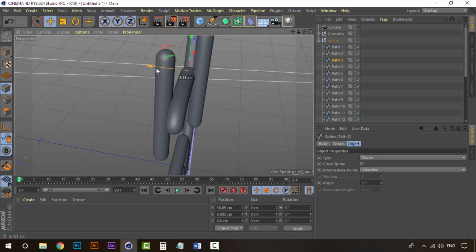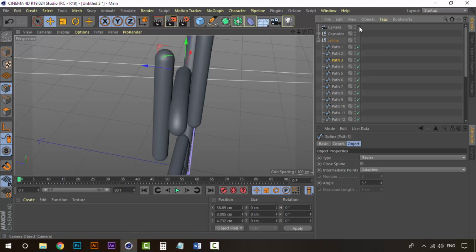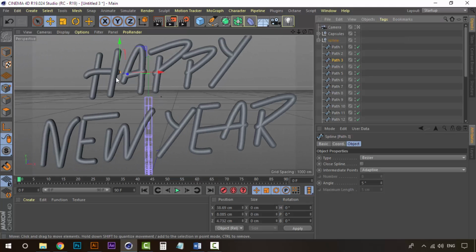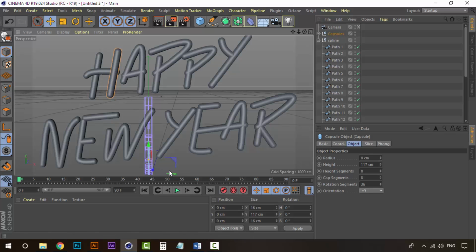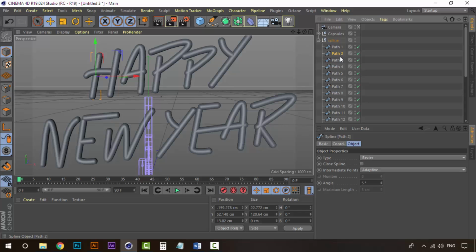You can see that I'm moving the spline, so I can do stuff like this. Now let's see how it looks. Perfect. I think that maybe we can turn this a little bit to the right. Like this.